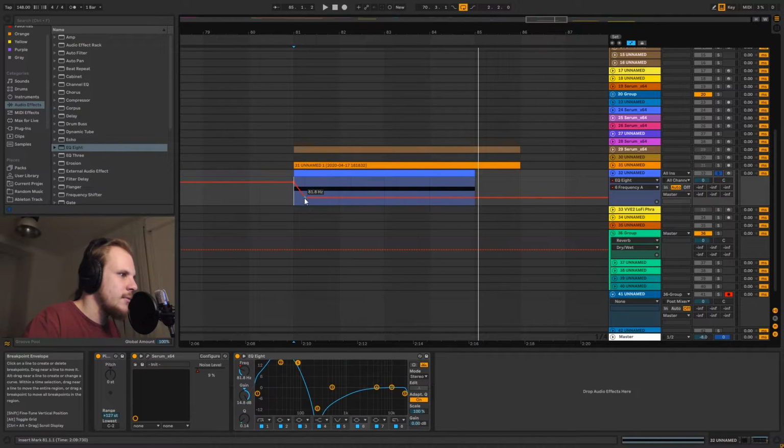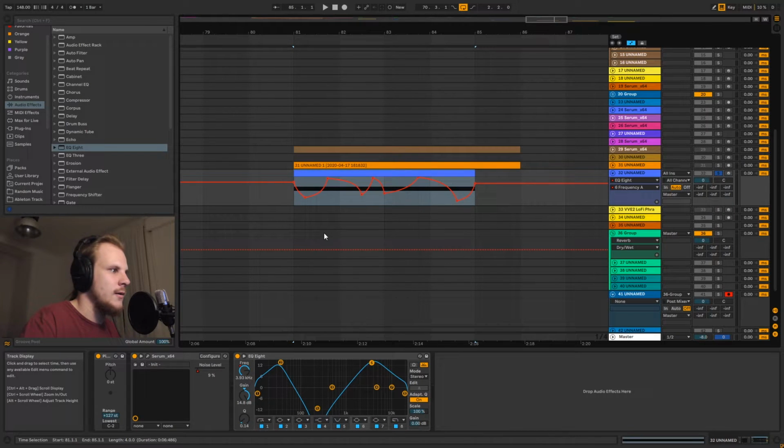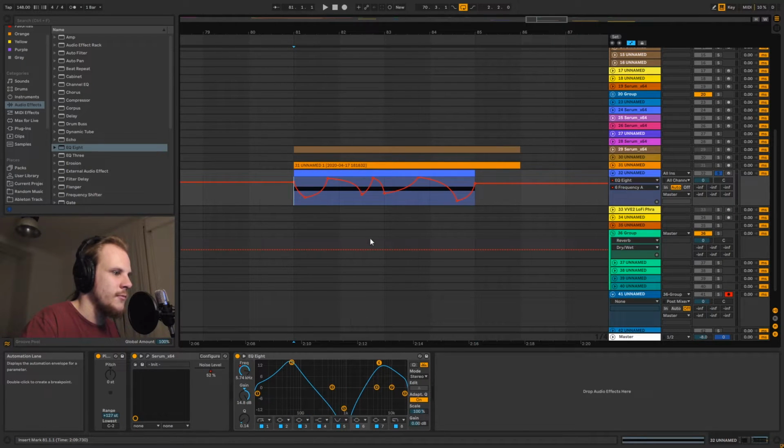I'm going to make this a little bit faster, and this is going to make some crazy boosts and cuts everywhere, as you can see already. Sometimes the two of them are in the same position, which allows them to be boosted really high. But we're going to use the OTT to keep it in check, and that will fix most of the problems we might have.